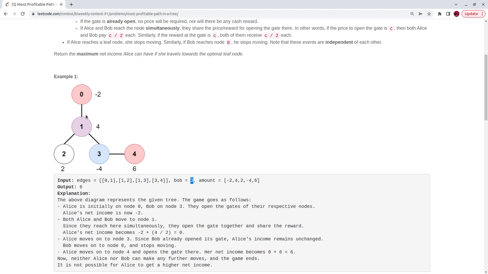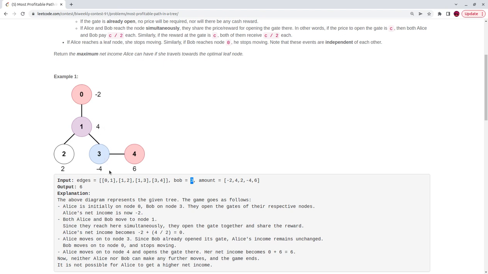and if the number of nodes for this path is odd, like this example, we are guaranteed that if Alice and Bob meet at this point, we can update the amount to the value 4 divided by 2.